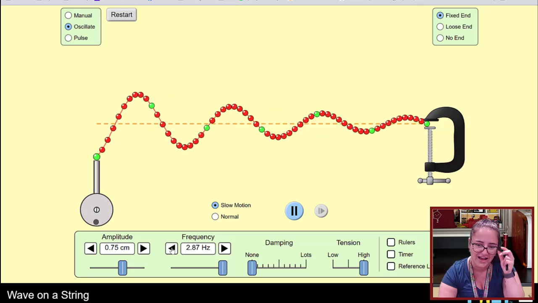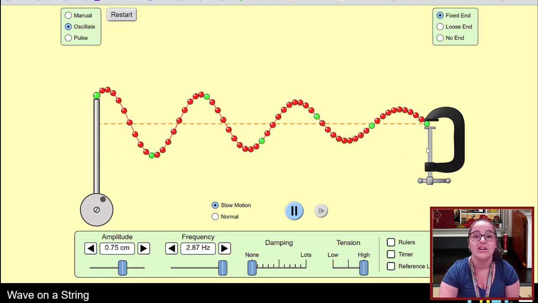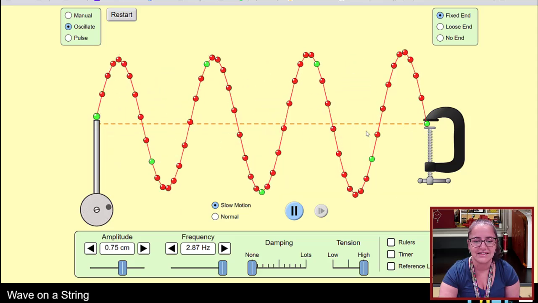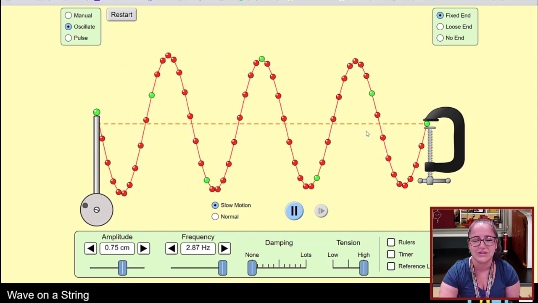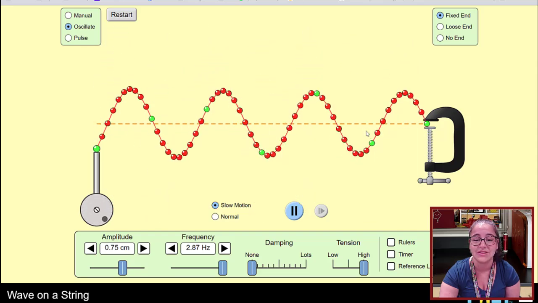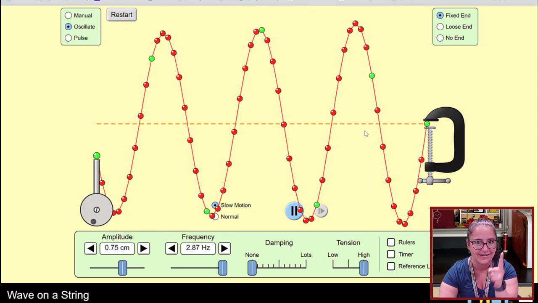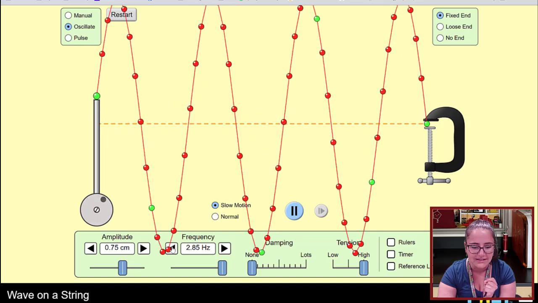to that full harmonic, okay? Again, that standing wave is when that wave just seems to stay in place. It doesn't look like it's traveling at all. This one's traveling a little bit, but we are definitely getting closer there. Let's see, can I find it?